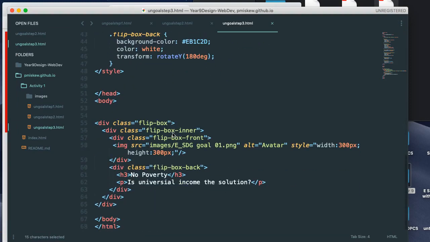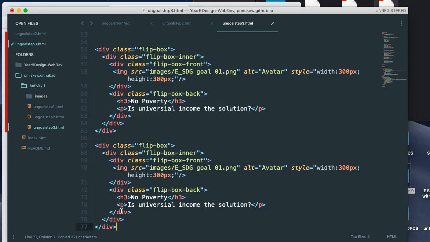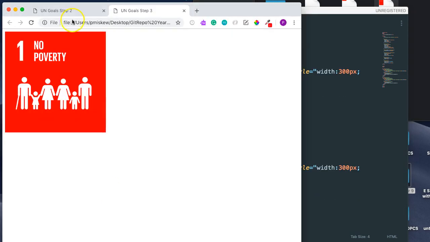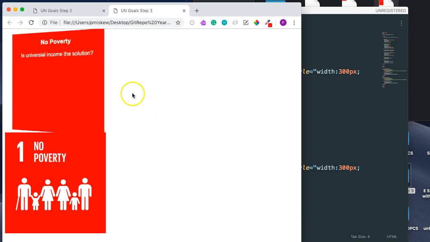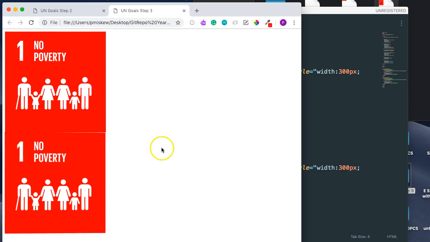Okay, so what do we need to do here? Well, to duplicate this is not a really too challenging problem. We just have to take the entire section that defines that flip box and copy it and paste it below. And if we save this and then we reload the page, we get nicely two no poverty flip boxes.